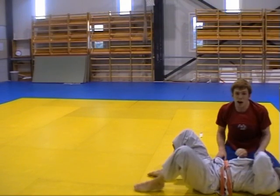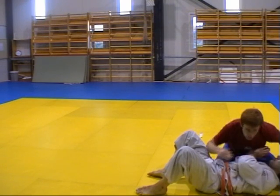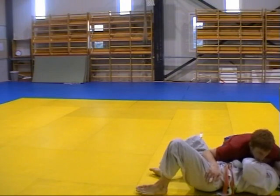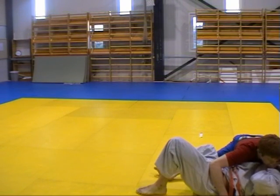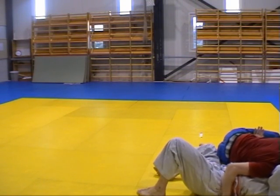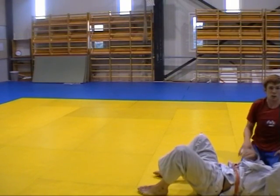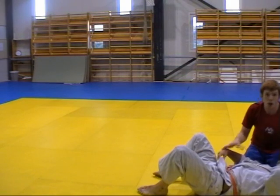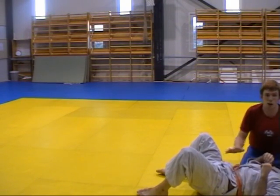Okay, so then we keep adding stuff, you know. Maybe then he's gonna use his frames a little bit. I might need to work a little bit on destroying the frames by turning my body a little bit. Okay, push a little bit. I work a little bit turning, but at every point involved is the core movement, which was keeping the weight there and moving around with a good posture. Balance, posture, you know, moving around here.